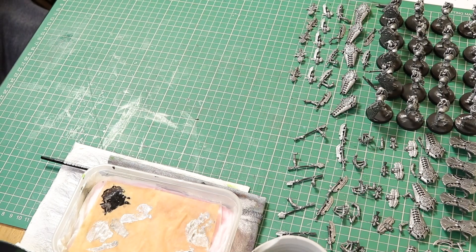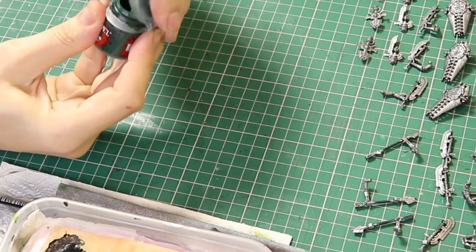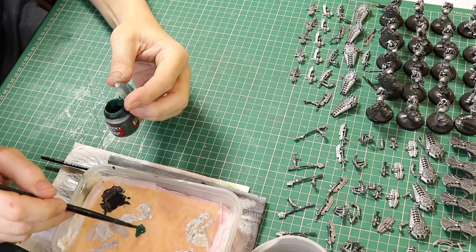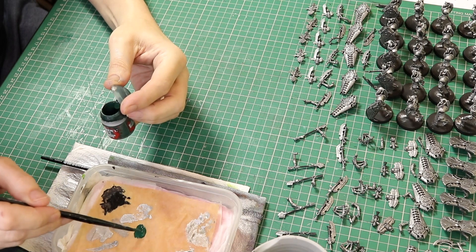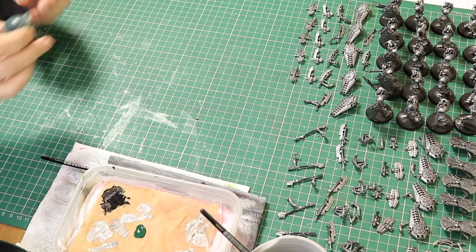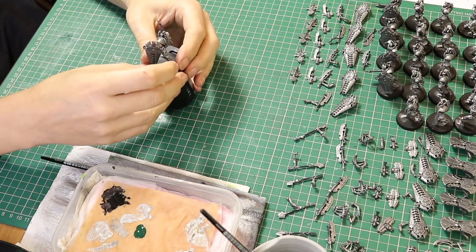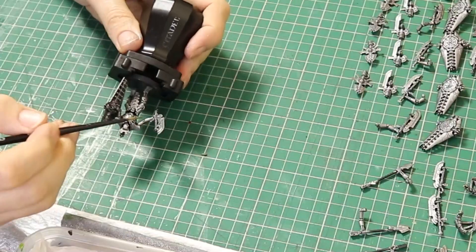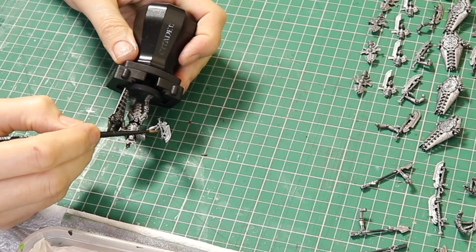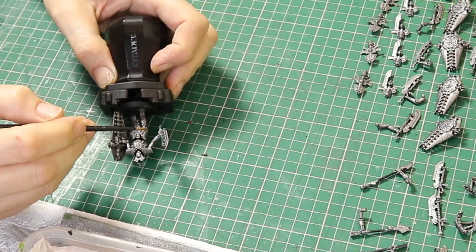That's the silver done and now we are going to move on to the green. I'm going to start with Caliban Green - put some of this onto my wet palette. I add some water to the paint this time, which I didn't do for the dry brush. I start painting the little weapon sections that are going to be green. I call them the green rods because in the old days this kit would have had green rods. I base coat these sections all in green with two thin coats.